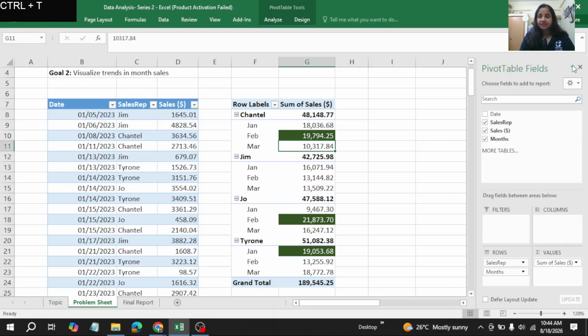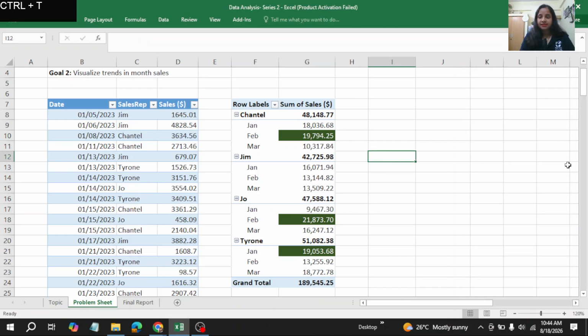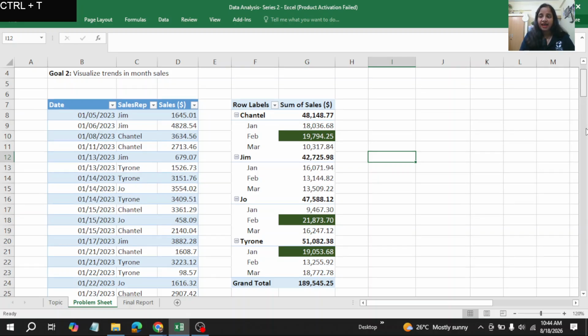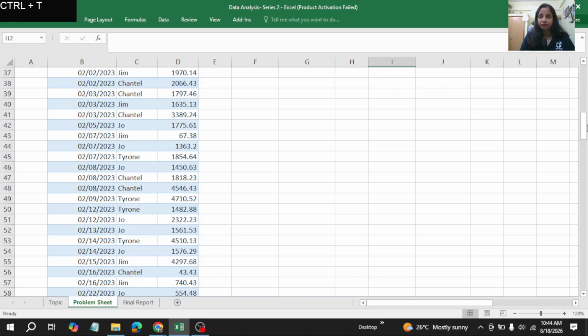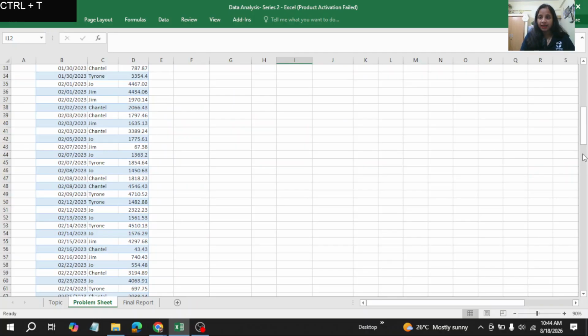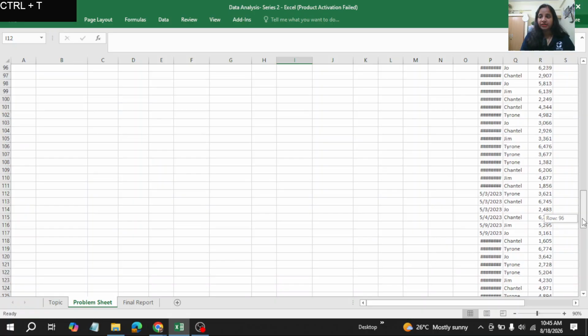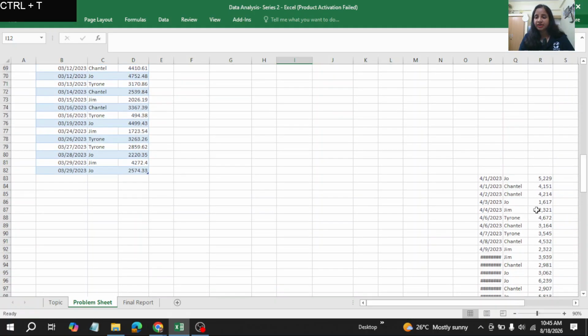Next is the combination of Excel with the pivot table. Suppose we have extra data here. If we go down, I'll make it a little smaller, and if we go down, we can see that we have extra data here, and I want this data to be added in our Excel table.